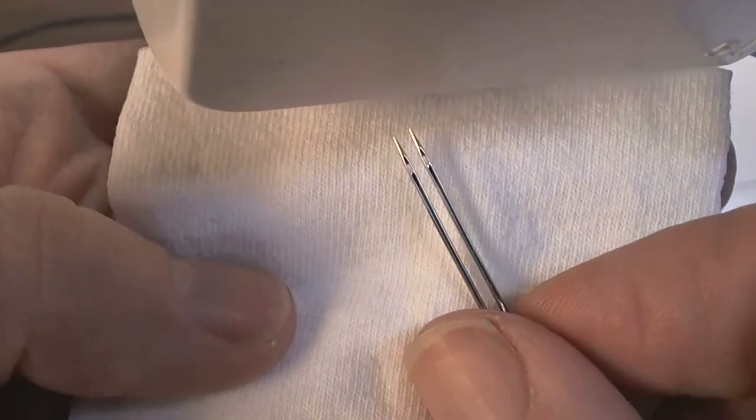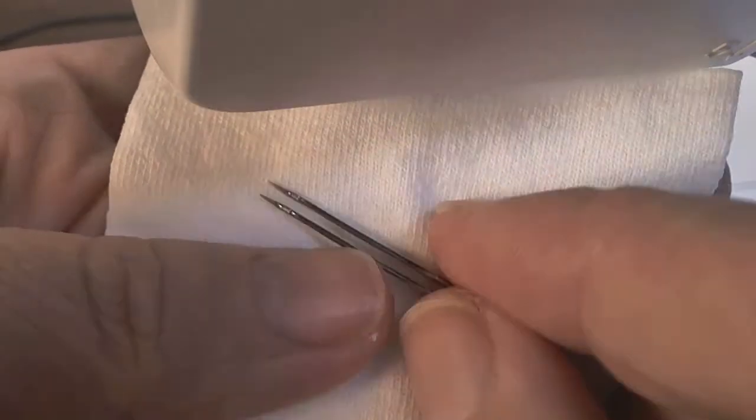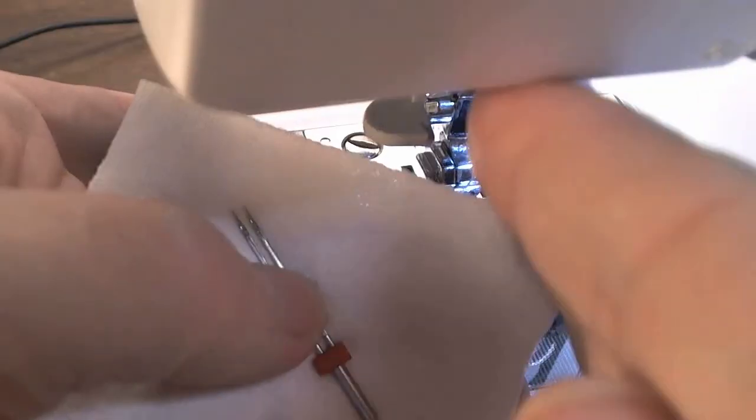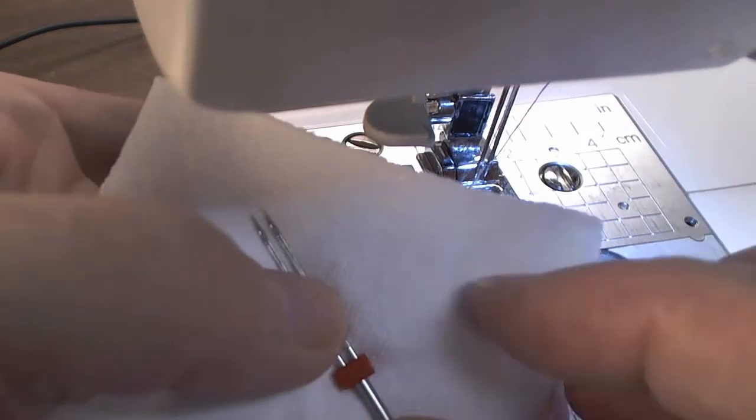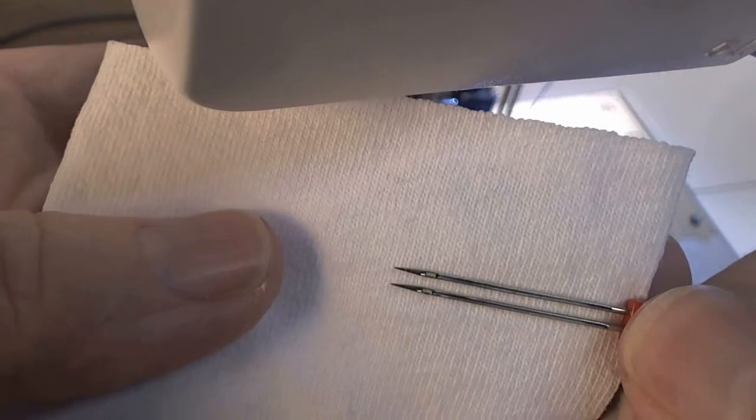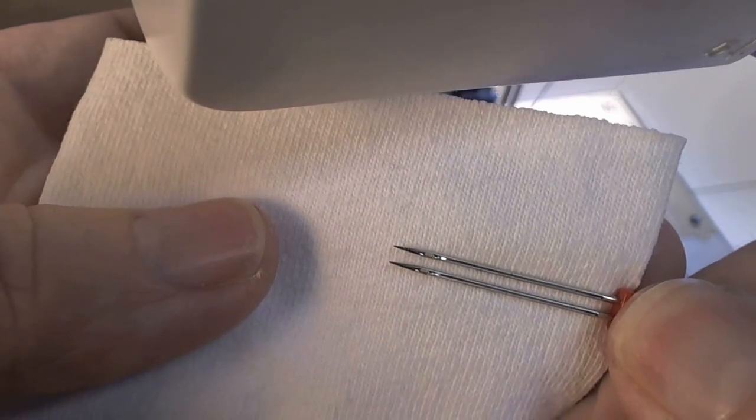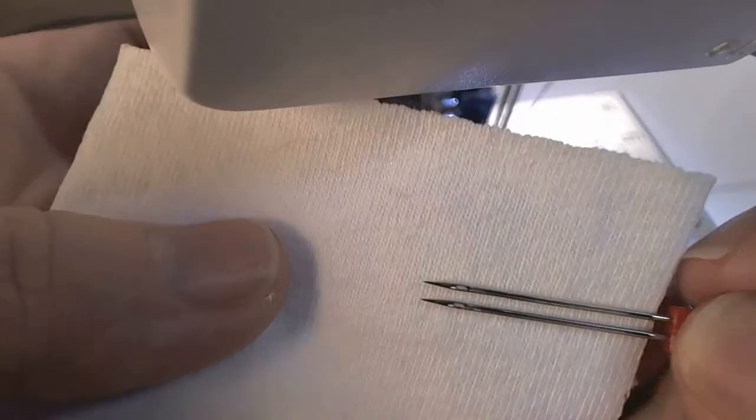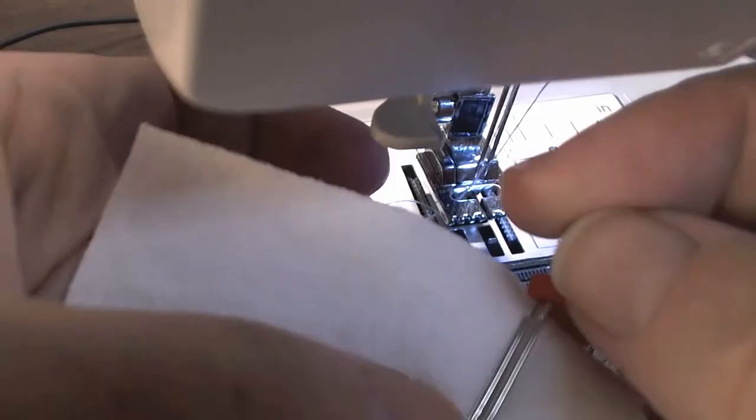If you try and go at an angle, your ridge will warp and there's really not much you can do about it and it'll look awful. So when you plan on doing pin tucking with your fabric, plan on it either being 90 degrees off the grain or 100% with the grain.